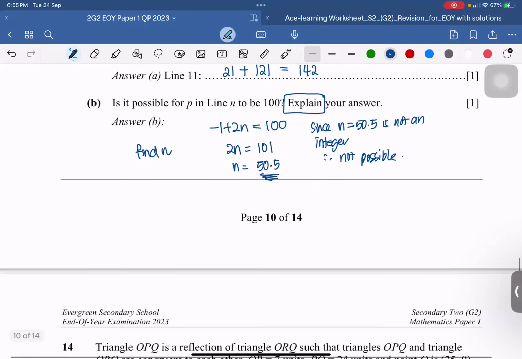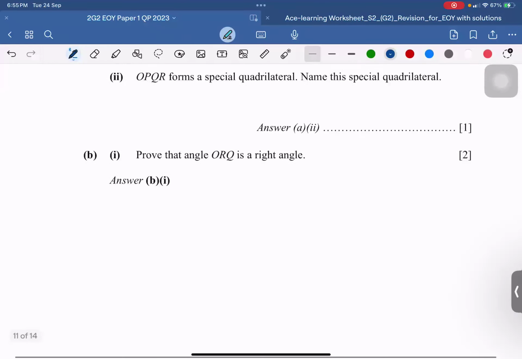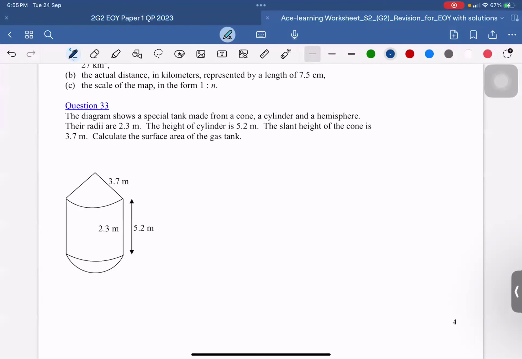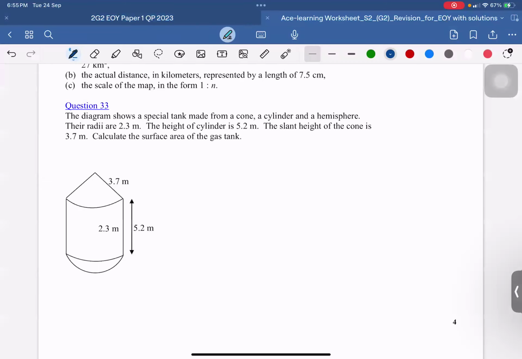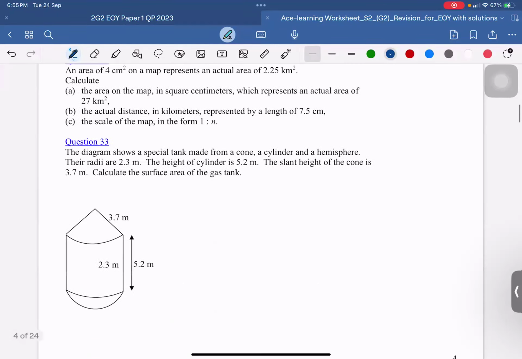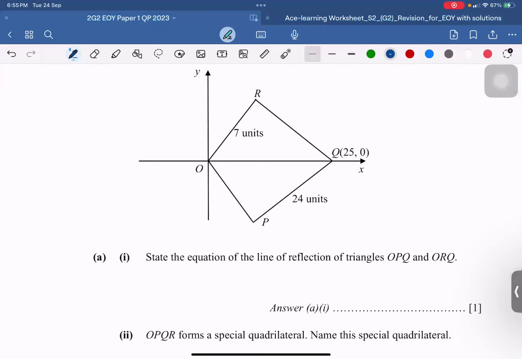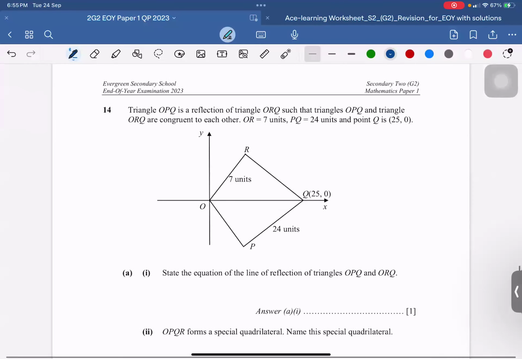I want to explain one more on pyramid cone sphere. Wait. Has anyone found out whether tomorrow is paper 1 or paper 2 already? Paper 1 or paper 2? 1. Confirmed, only paper 1 tomorrow. Paper 1, paper 2 can score lah.